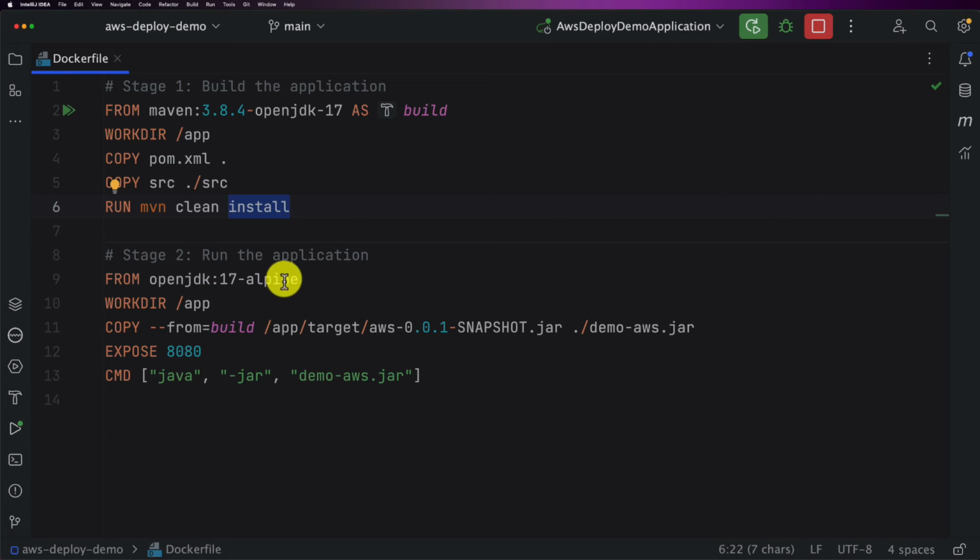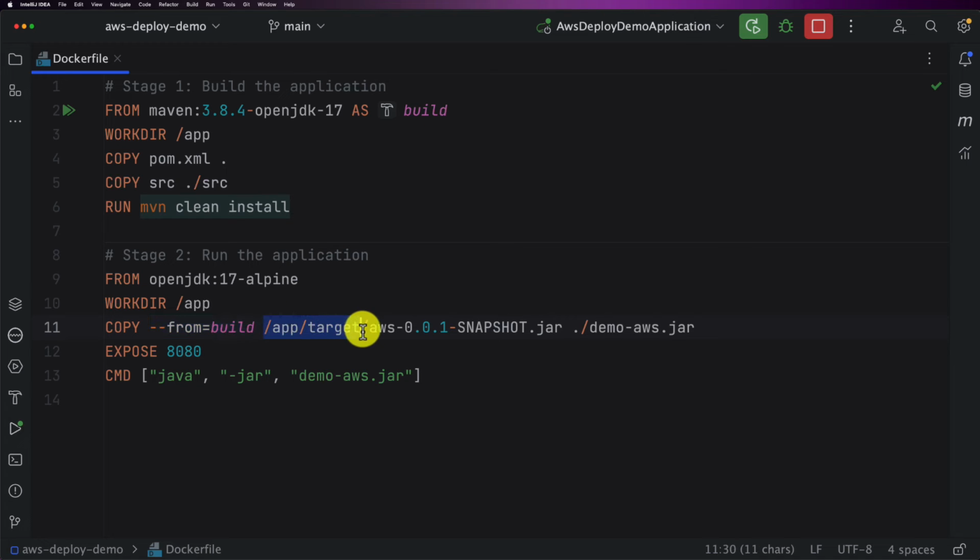After that, we come to the second stage, which will package our application. It will be based on the OpenJDK 17 Alpine, and then we define our working directory. Then we need to copy the generated files from our build. So we will copy from the build stage, which is this one.